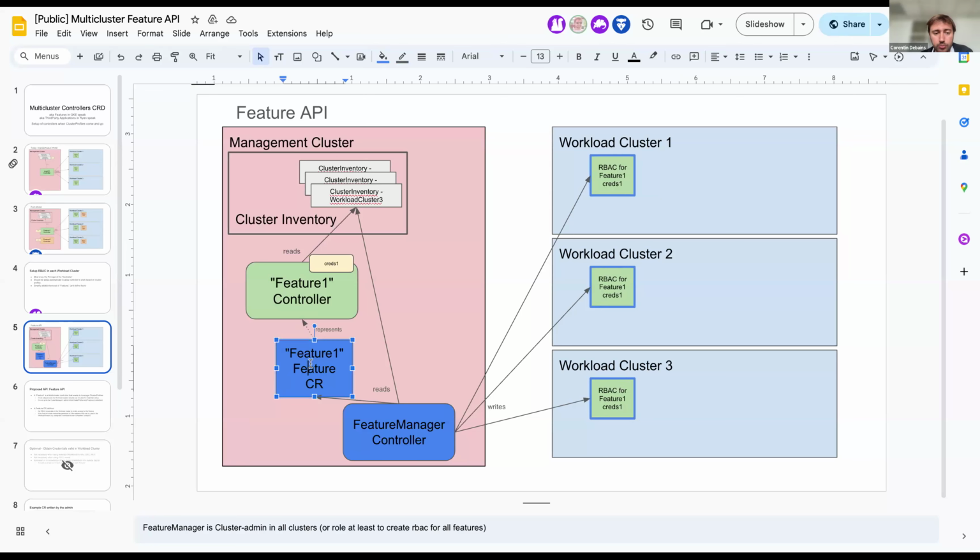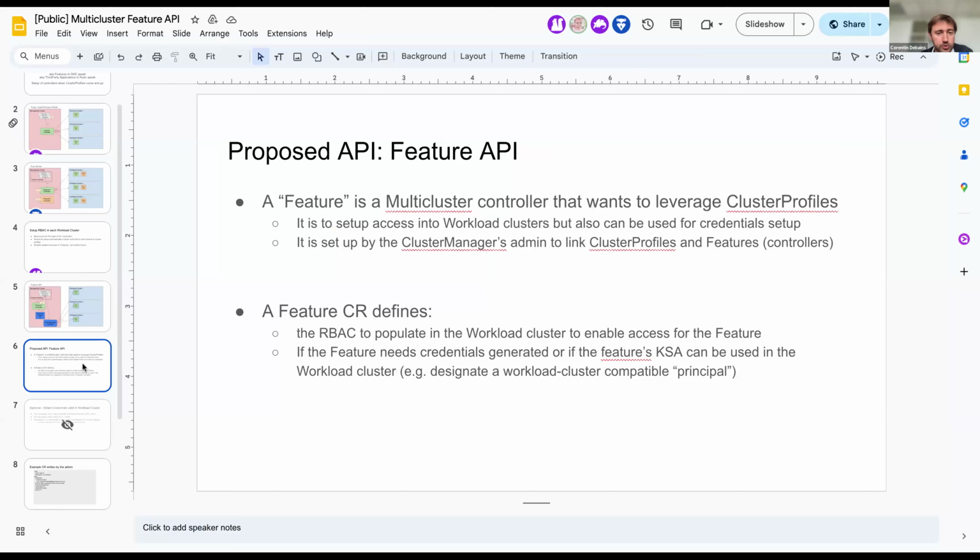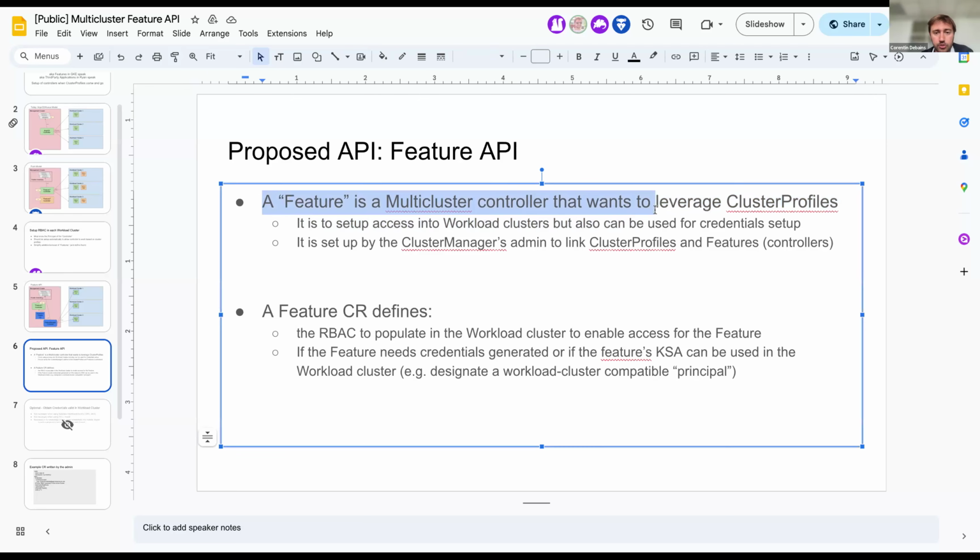You can install and remove features in the management cluster as you wish. And as you keep adding cluster profiles, they automatically get configured when they get added or removed. This is what I'd like to propose as a feature API. A feature would represent a multi-cluster controller that wants to leverage cluster profiles.